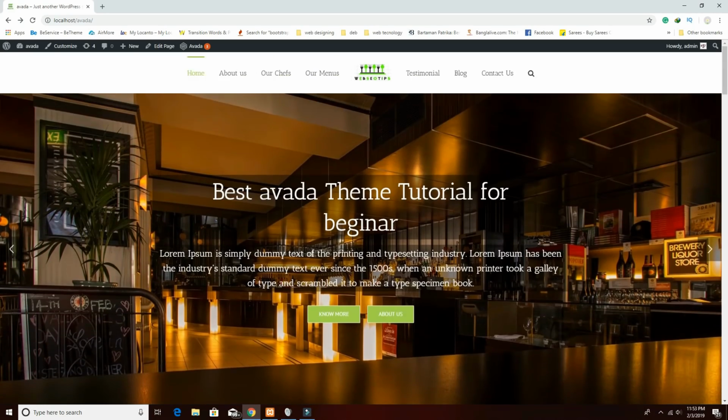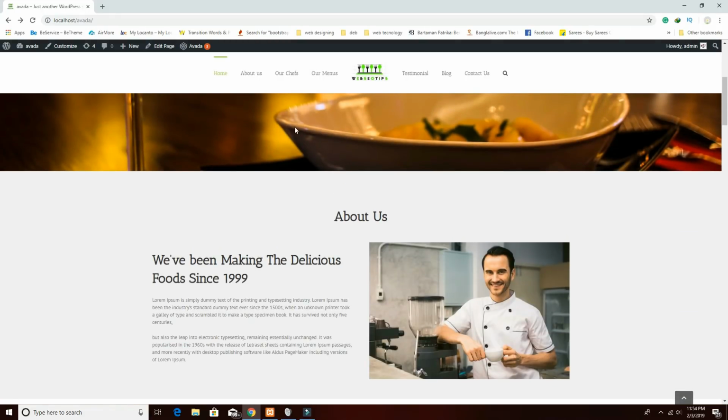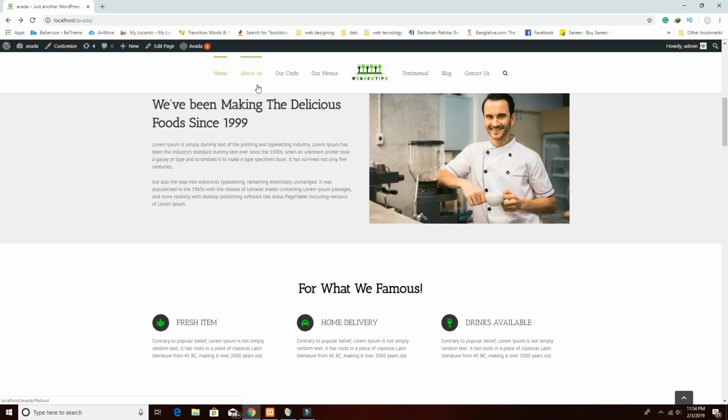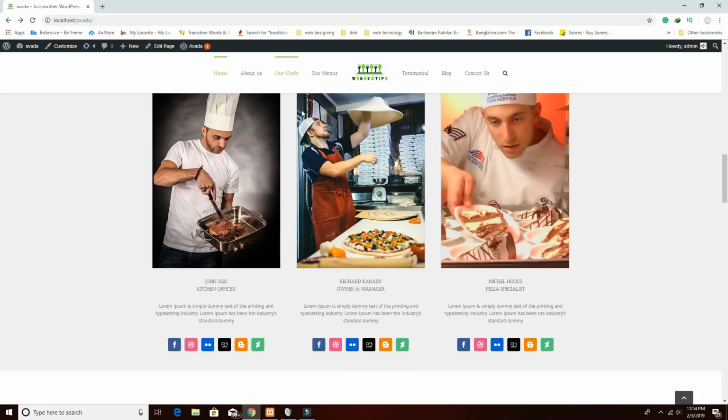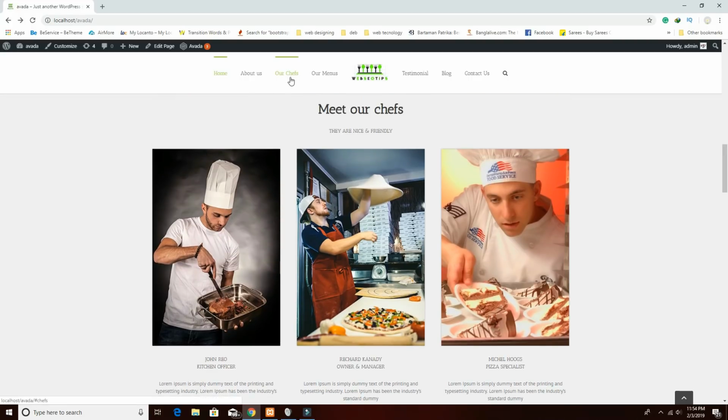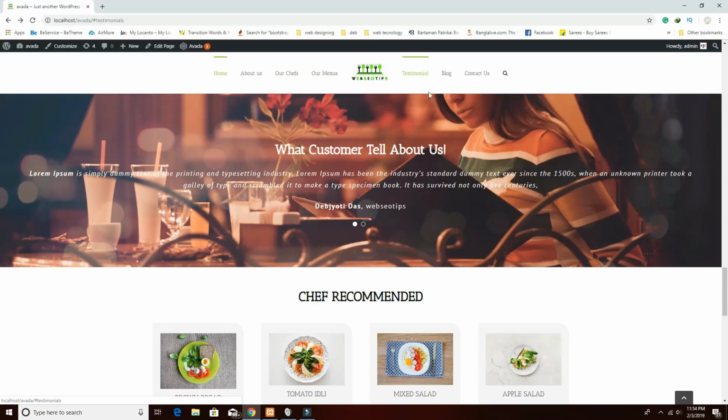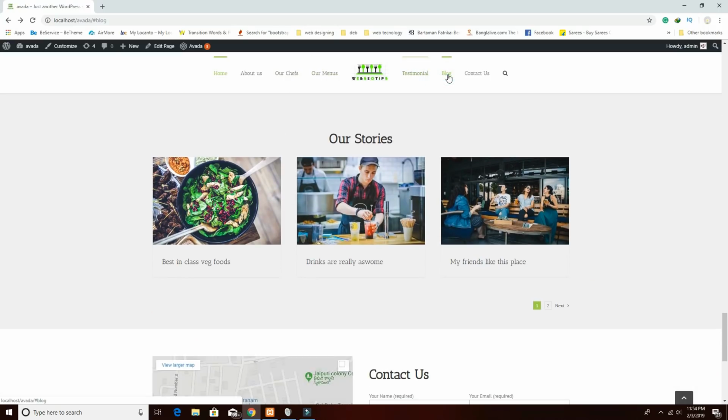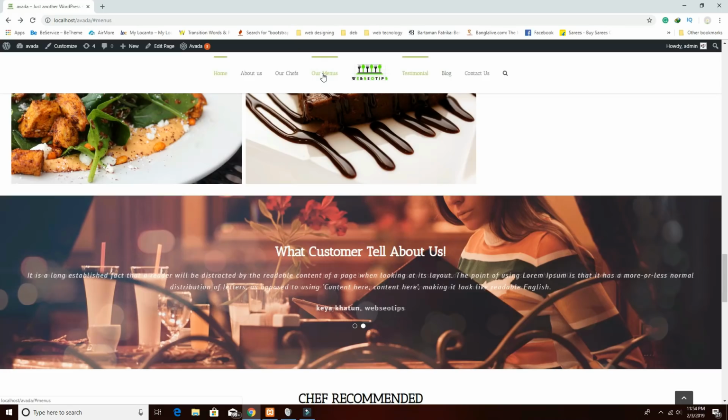When you scroll to a particular section, the following menu also gets highlighted. Means when I come to the About Us section, you can see that the About Us menu gets highlighted. When I come to that subsection, you can see this one gets highlighted, and when you click on a particular section you can see some smooth scrolling effect also. Like that.